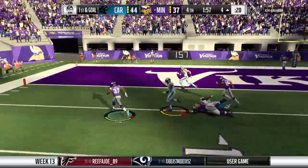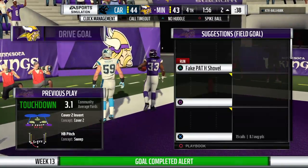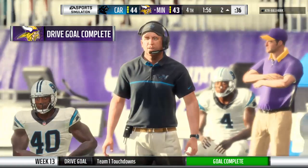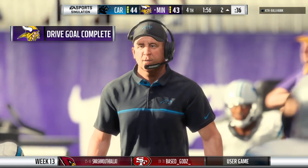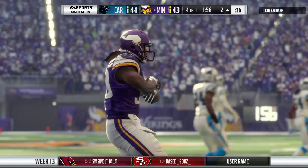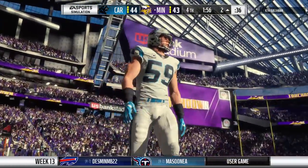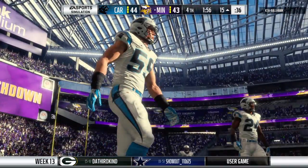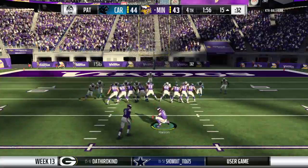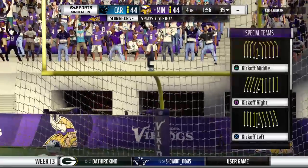Toss to Cook. And he will take this one into the end zone for a Viking touchdown. A great effort there. His 3rd touchdown of the game, 10th on the year. And the Vikings are an extra point away from tying this thing up. Still an important piece of business to take care of, the extra point. And we are tied here in the fourth quarter.